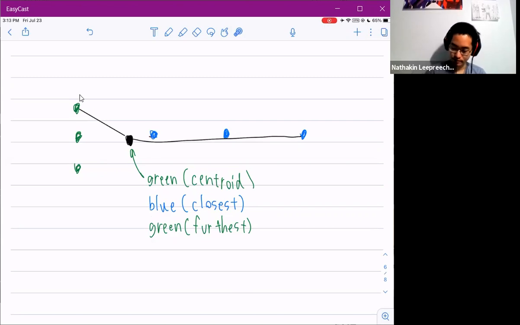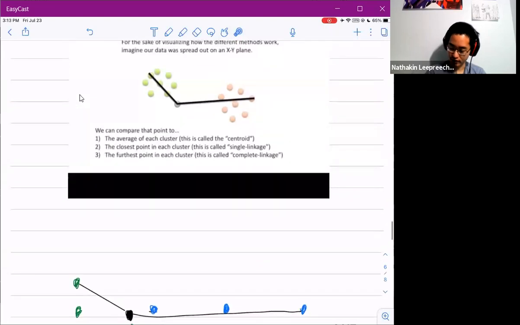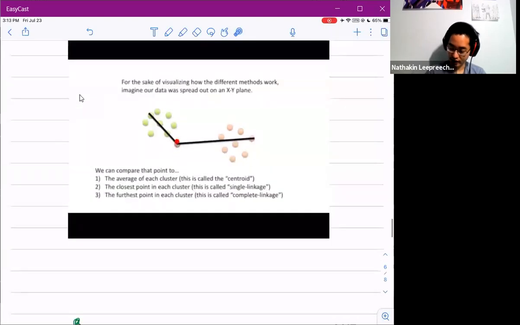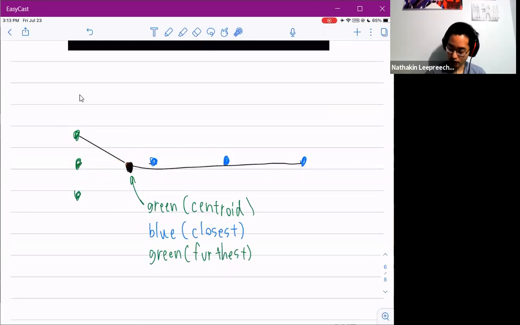Just take it as surface level: there are different ways that you can assign the data to the center. You're going to compare either the distance from the data to the center, or the distance from the data to the closest point, or the data to the furthest point. It all depends on how you decide.